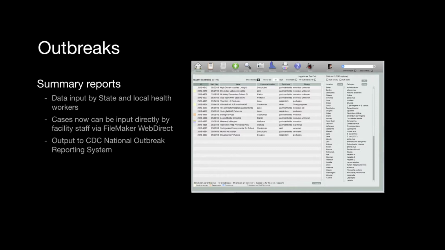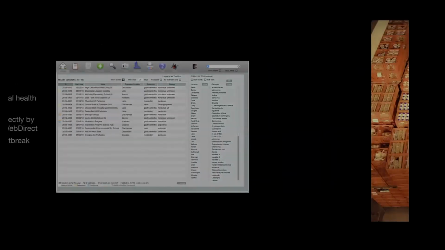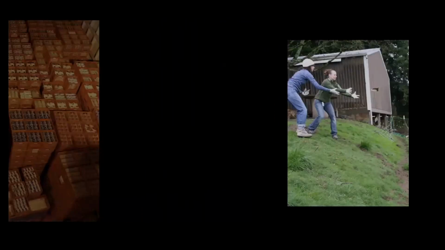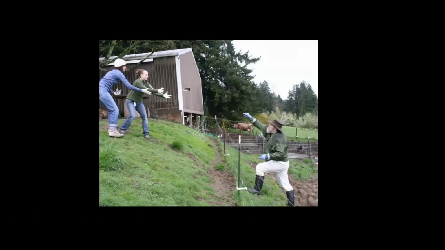So just to give you a quick idea of the type of outbreaks, it might be a salmonella outbreak at a dairy, or an E. coli outbreak at a raw milk farm.